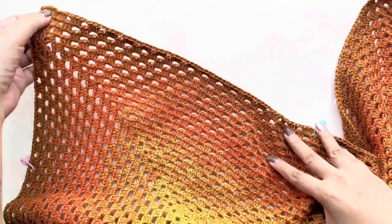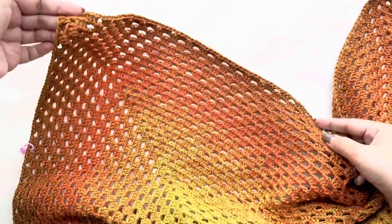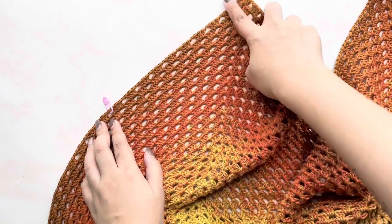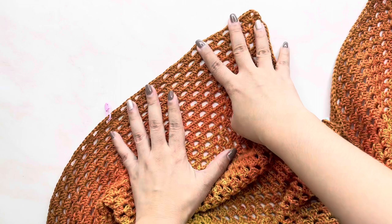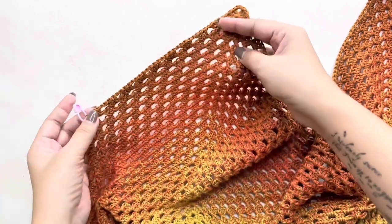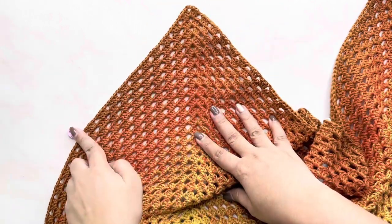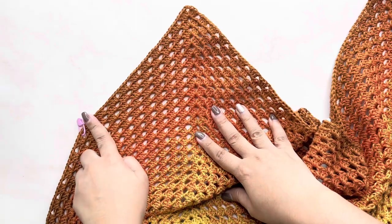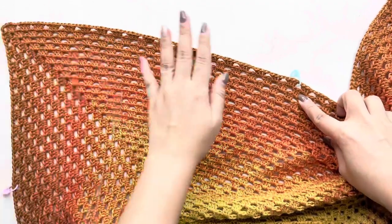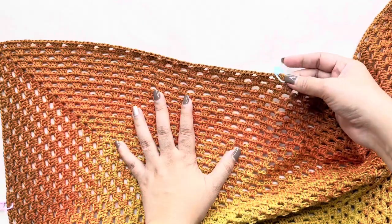Okay, and this length of the neckline right here is based on my measurement, and here's the marker for that. And this part right here is the armhole. So I already have the measurement and we put the marker here. Okay, and this length right here will be left open or not connected to the other granny square. Okay, just like this side too. So this is the neckline, and we will be leaving that open as well, of course. Okay, not connected to the other granny square.